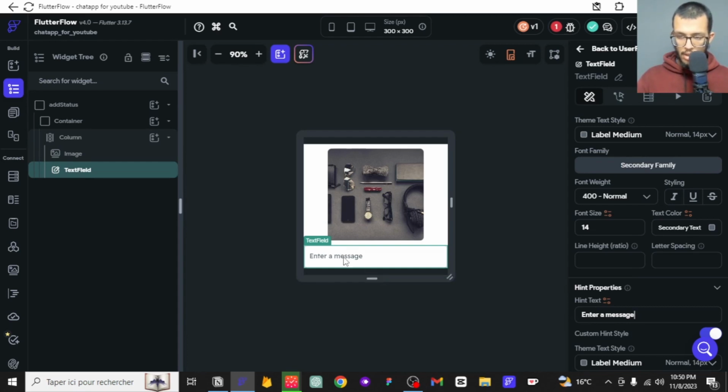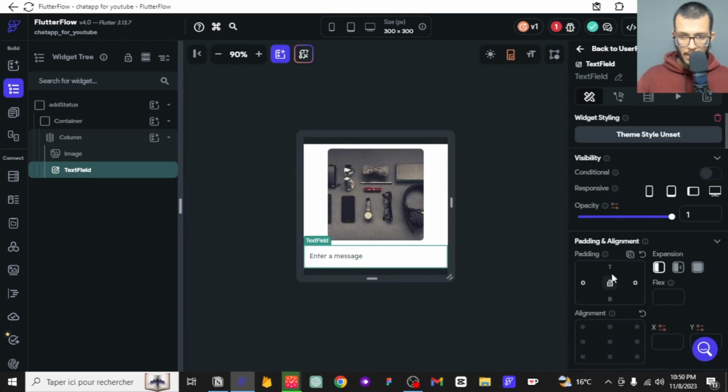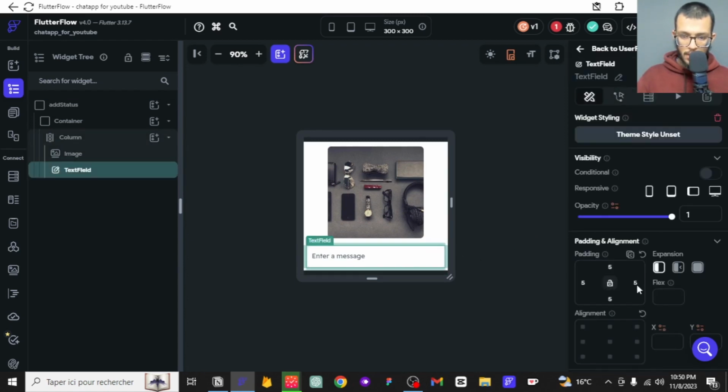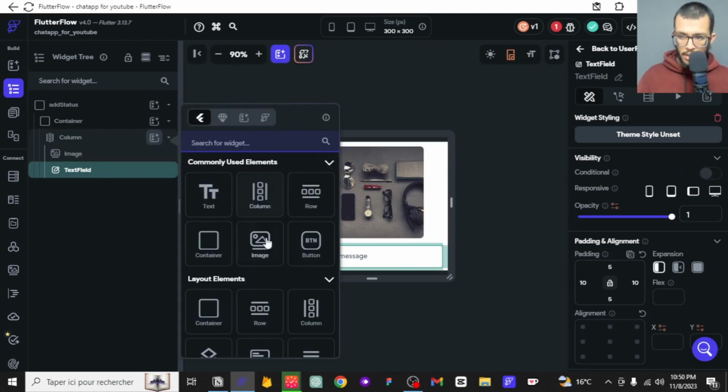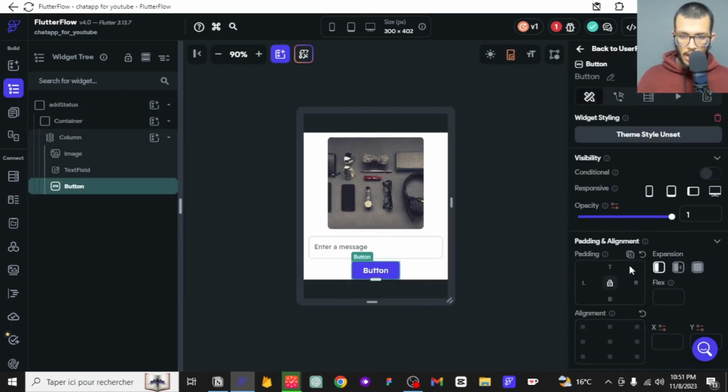So this is what you see here, and we can add a padding to it, and we can get the padding back, so we can have five in the paddings. We can add more paddings on the sides if you like, so we can add 10 here and 10 on the other side. So below that text field we want to have a button that says add stages, right? We want to say add stages.